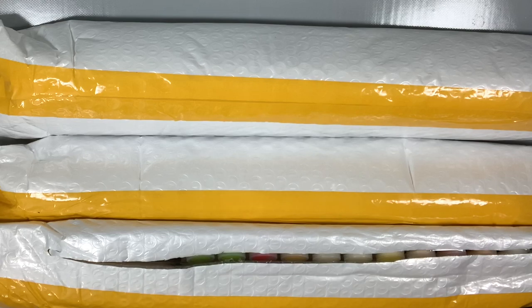Sometimes I do receive kits for free — either I ordered first, was so impressed that I contacted the company, and they'll offer another painting as a thank you, or a company reaches out to send one for review. But I also place a totally separate order so I can test legitimate shipping times, making sure they're not sending me something ultra-fast, and to confirm the kit is the same as what you'd receive.